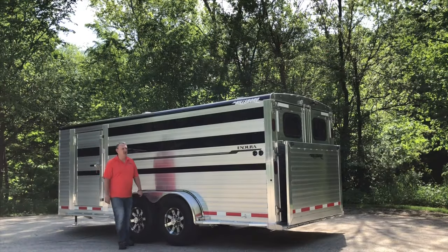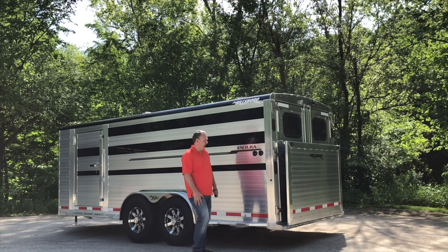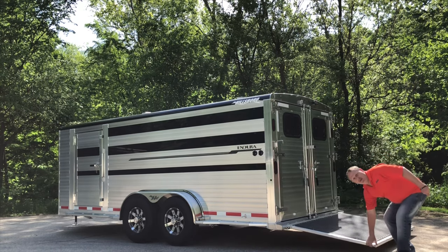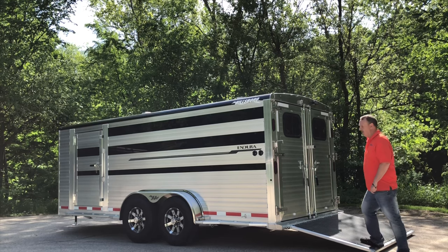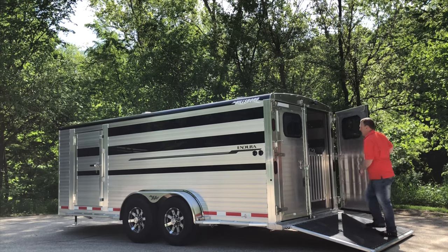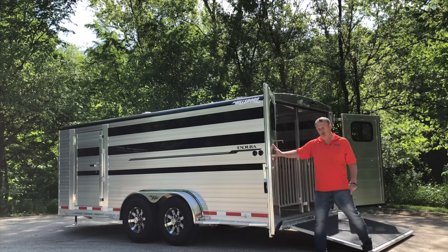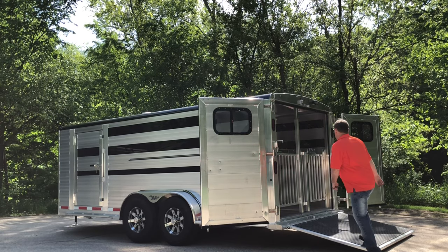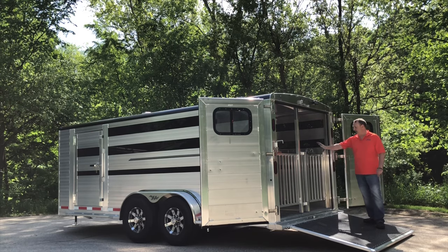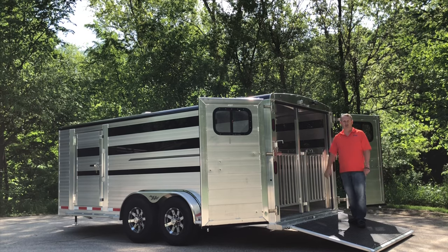Hi, I'm Randy. I'm going to show you this Hillsboro Endura Show Pen trailer system we have for you today. It's an 8-pen system — this one's a bumper pole, has a small tack room up front, comes standard with 5,200 pound axles, 16 inch tires and aluminum wheels. It has double rear doors on the back. The pens are convertible easily from 50-50 to 60-40, and it's available both in a gooseneck and bumper pole model. You can load your animals in, slam it and hit the slam latch — very easy, very quiet compared to most other trailers on the market.